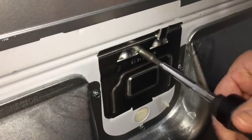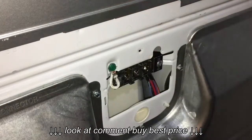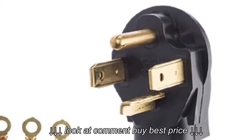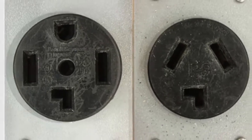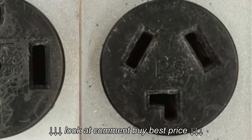The first thing we have to do is remove the electrical cover plate on the back of the dryer. The 4-prong cord incorporates a dedicated ground, which is that round prong at the top of the plug. A dedicated ground on a dryer is not absolutely required, which is why you'll sometimes see the 3-prong plug and cord, which does not incorporate a dedicated ground.